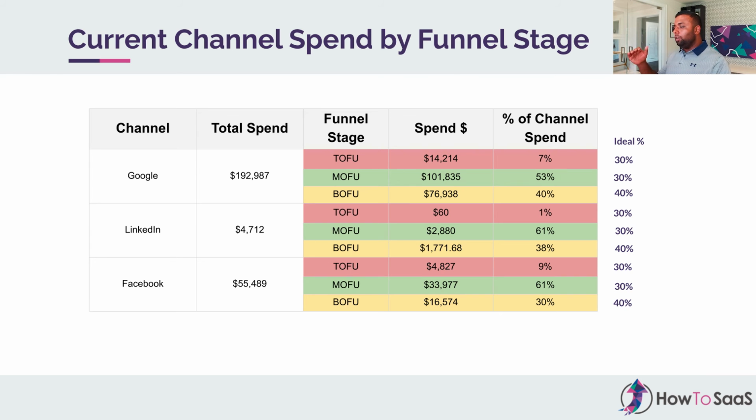And so if you're underinvested on those bottom of funnel campaigns, it's a good idea to ramp up your allocation before you get to that top of funnel cold prospecting campaign that's, let's say, targeting a job title or a Clearbit list that you've created or inside Facebook or whatever that is. So you want to slowly ramp up from bottom to the top, but ideally you want to look at this across all channels, because you may start off with late funnel advertising in bottom of funnel on Google with, let's say, a branded search, competitor search campaigns. On LinkedIn, there's retargeting and maybe some custom audiences. On Facebook, there's retargeting. And then slowly you want to layer on the additional campaigns.